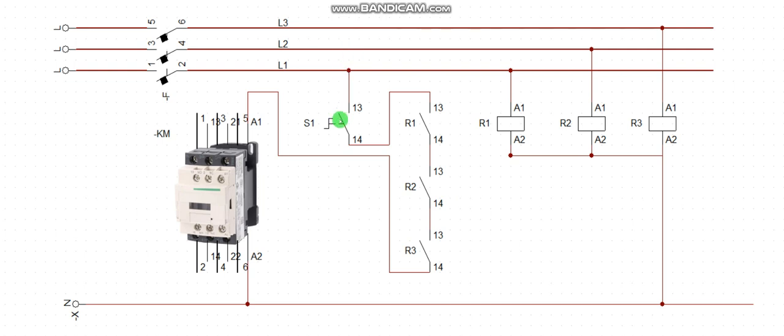This might supply to my switch. Before I feed my contactor, I supply my switch. From my switch, I now go to each of the contacts and coming back to energize my contactor coil. Let's now do that. This is my neutral to my contactor as well. So let's simulate. I put on my power supply.